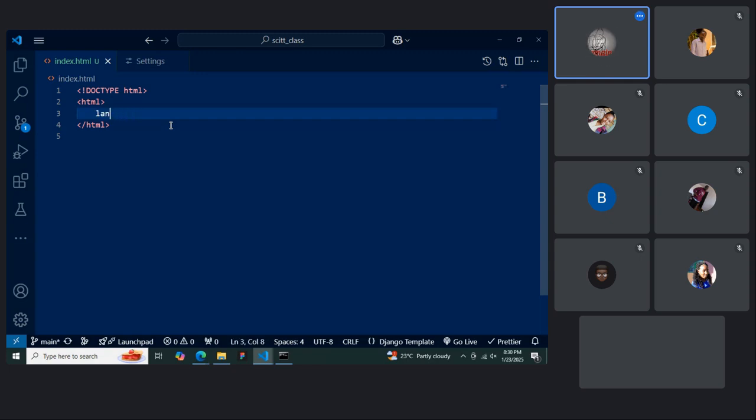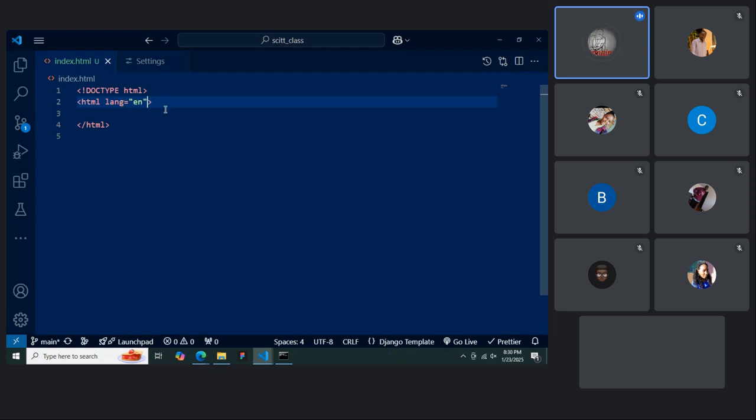Then there is something very important here that we need. So this LANG, it's the short form for language, and it usually tells the browser what is the language of the contents that are inside your HTML document.